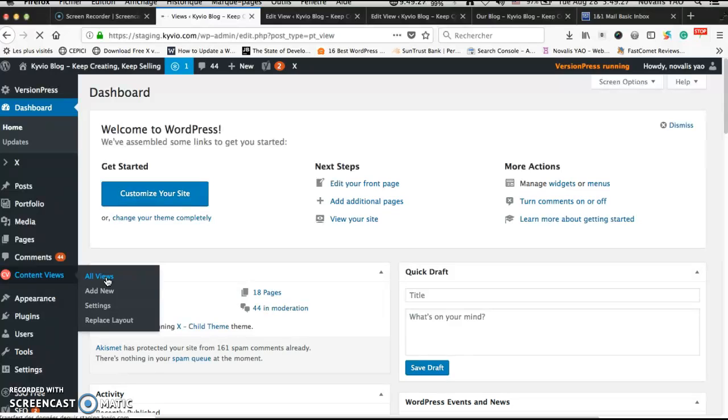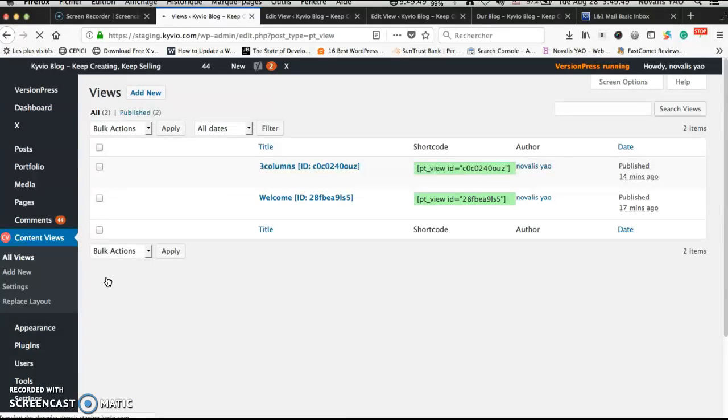You will see the different views that I created for the project. So we have actually two views. The one on top, I call it the welcome view, and the second, which is at the bottom, is called the three columns.